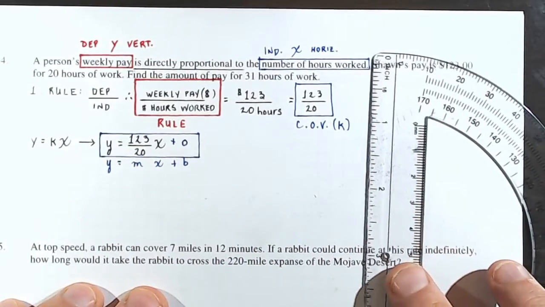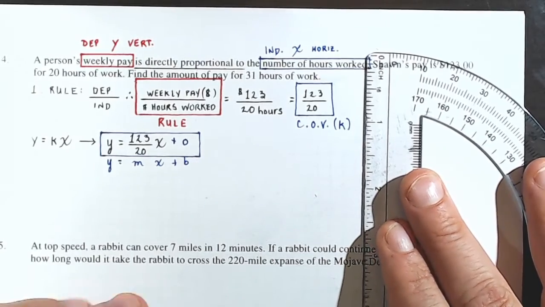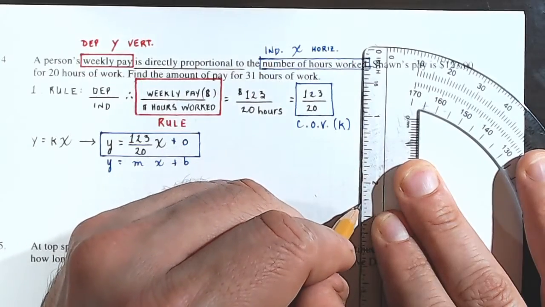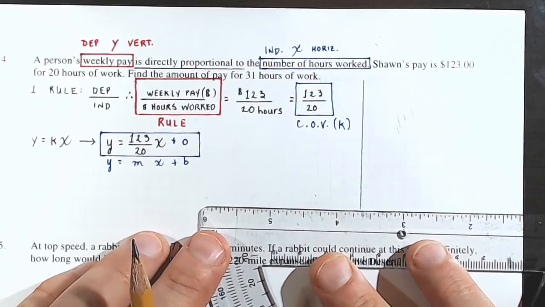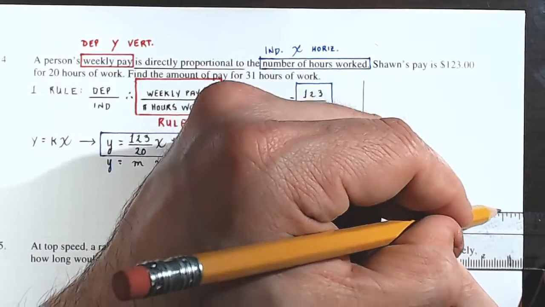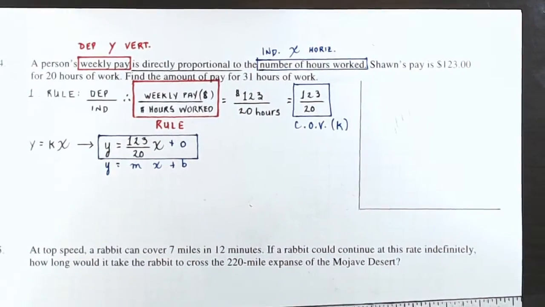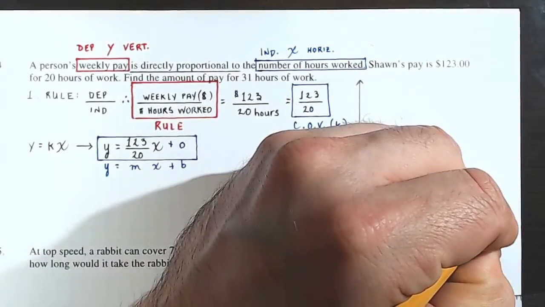So now we go back to our graph. We know what shape of graph we're going to draw. So now we're going to draw a very precise graph. Try to make it as big as possible. And again, take your time with this. This is the important part. The predictive power of this graph will be dependent entirely upon how neatly you draw it and how precisely you draw it.